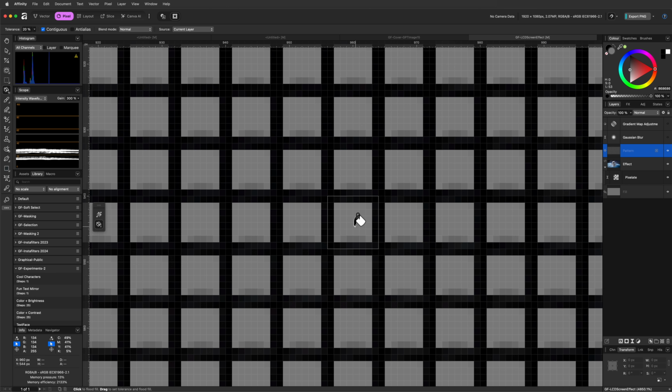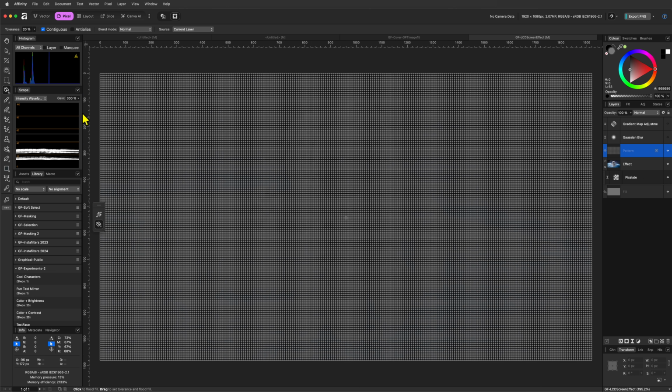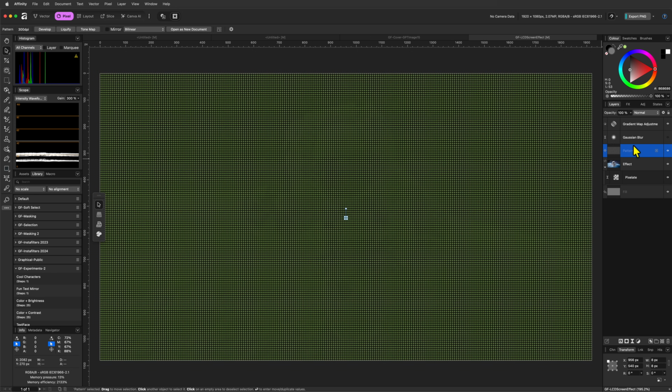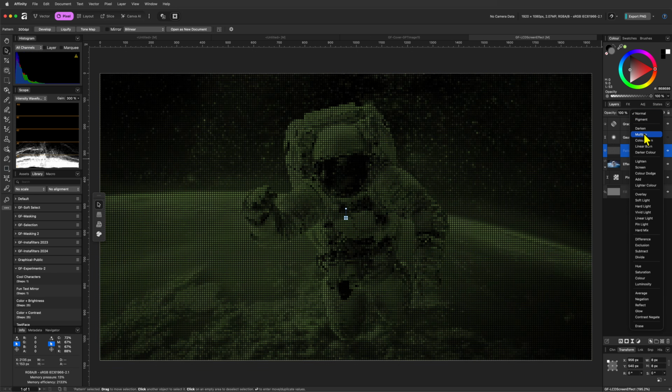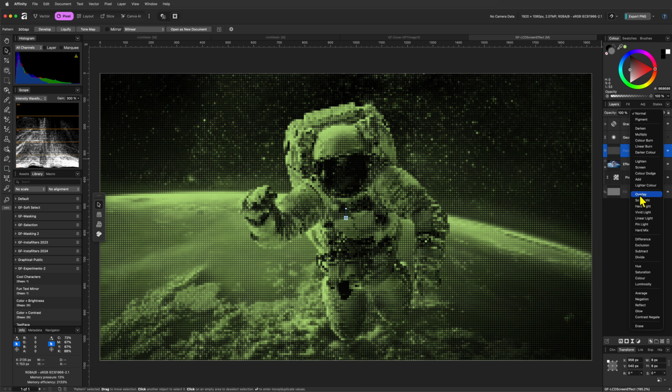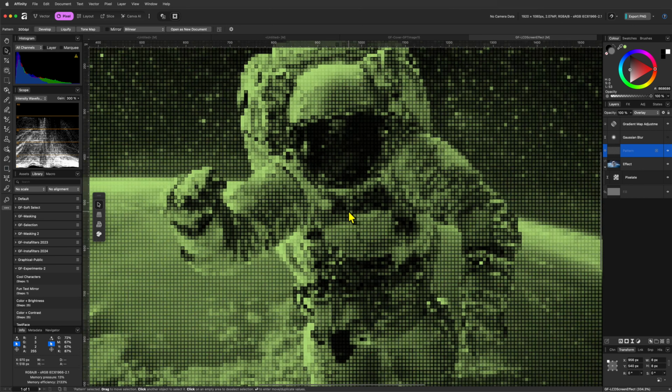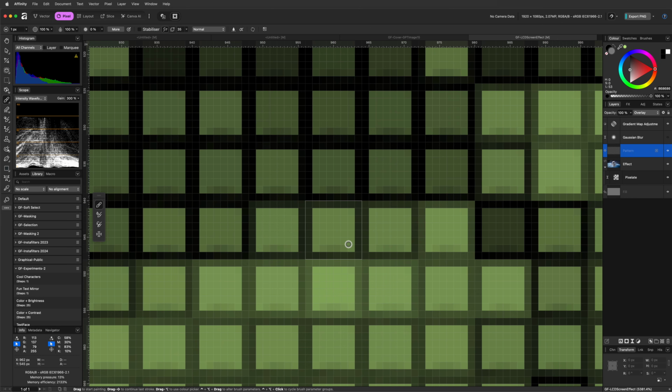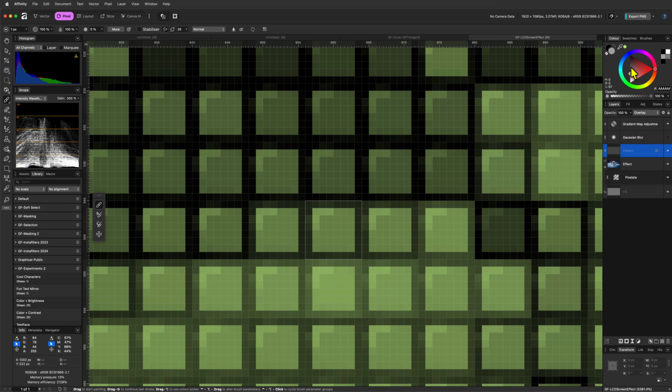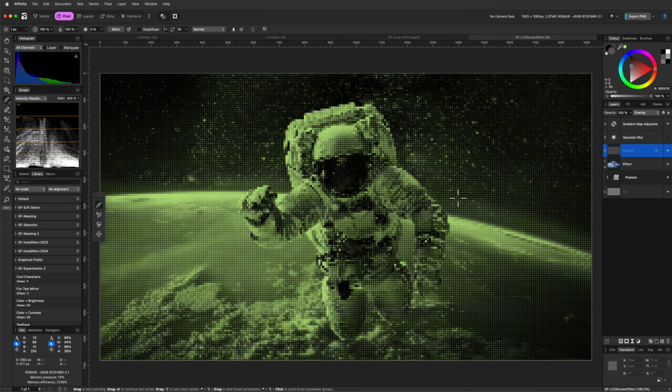The reason why I'm using black and gray is because we can now use one of the overlay blend modes. Mid-gray has no effect here, but the blacks will stay black, effectively creating a black gap between the pixels. As mentioned, the advantage of this method is the flexibility of the mask effect. I can, for example, paint in light and dark areas in the pattern layer to get more shine or a 3D effect.